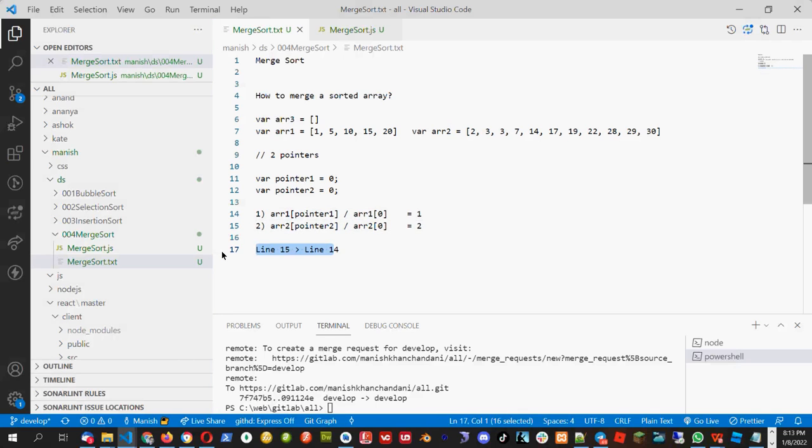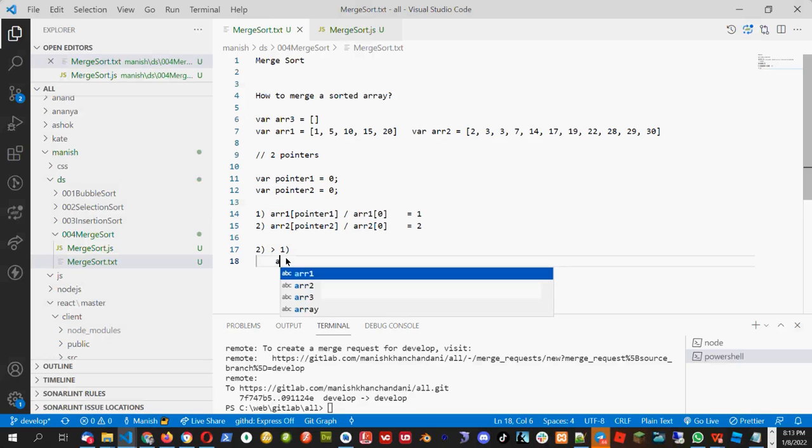I will say if 2, that is array 2, is greater than array 1, what should I put in the results, that is in array 3?